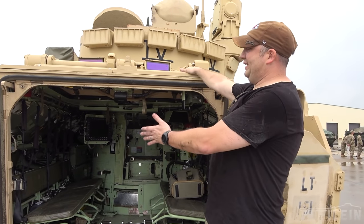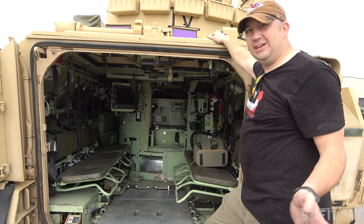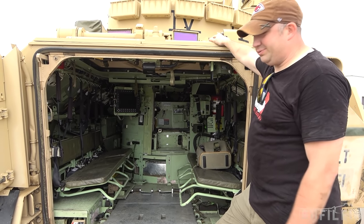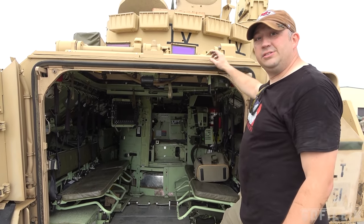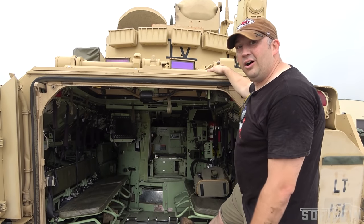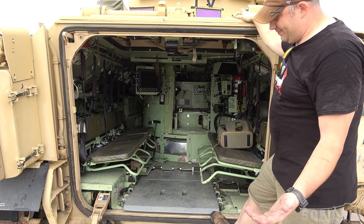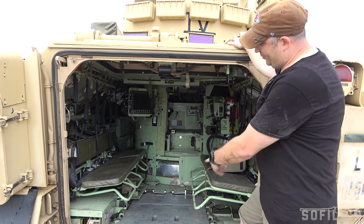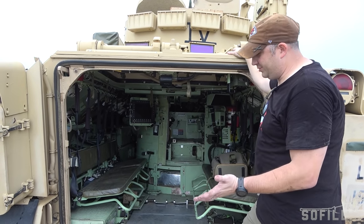As for the back, like I said, we've got more bench seats than we do ammunition spots. When we get inside, you'll get to see all the little stickers and stuff for where everything's supposed to be stowed, and it's pretty simple. If you guys watched any of the MRAP videos, we have little things on our chairs so that our seats can take a blast. Well, our seats can take a blast in these because we keep our feet off of the floor, and this floor is actually designed to control impact as well. So if you have something blow up underneath you, that floor matting has a layer of Kevlar underneath it, and it's strapped to the floor with almost like seatbelt material.